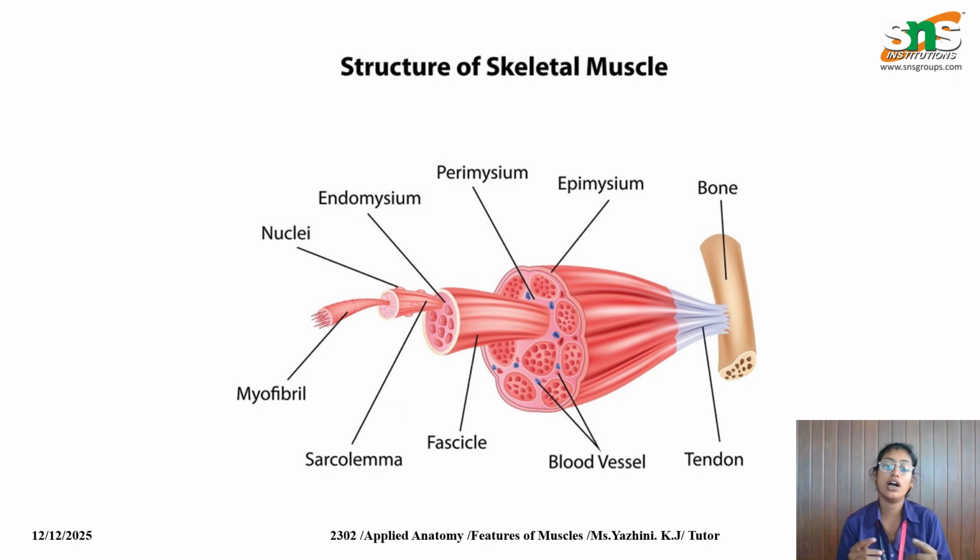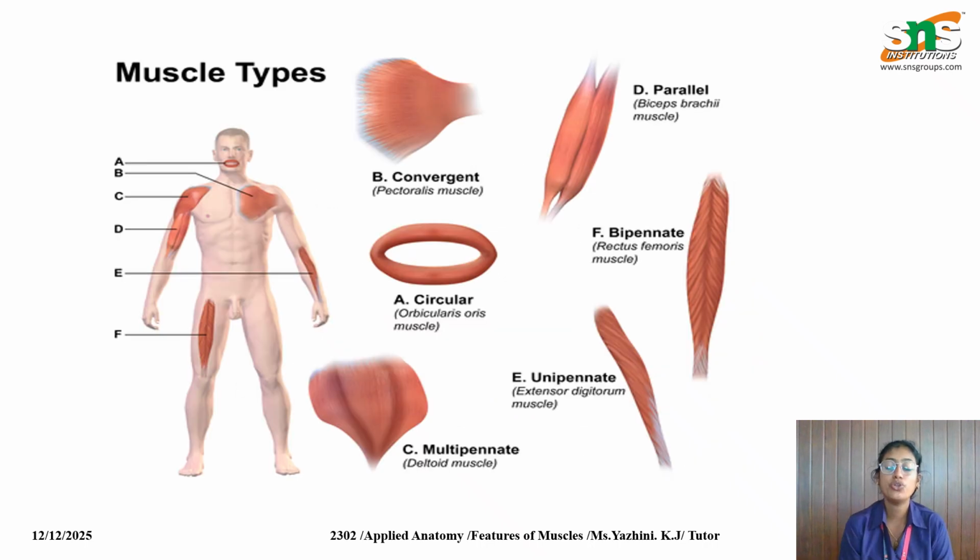Kindly look at the skeletal muscle structure and each marked part; you have to memorize it. Try to practice it in your notebook itself. According to the shape, they differ: parallel, bipennate, unipennate, multipennate, circular, and convergent. All the muscles are present in their own locations, and each varies in its functions too.